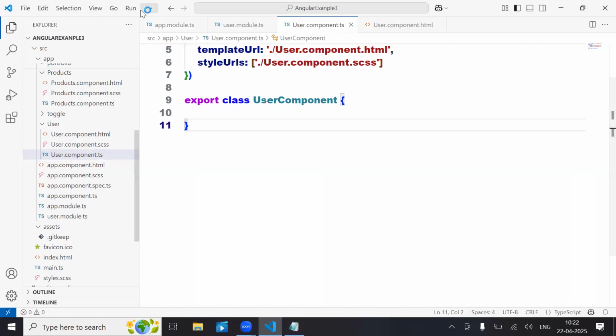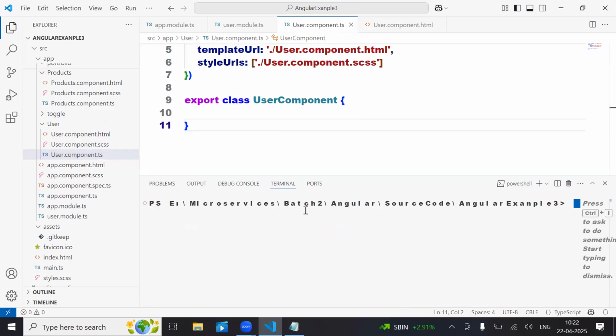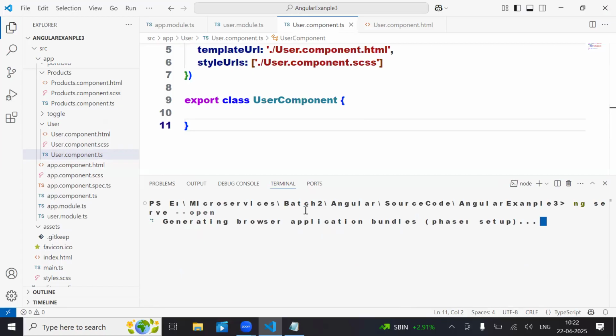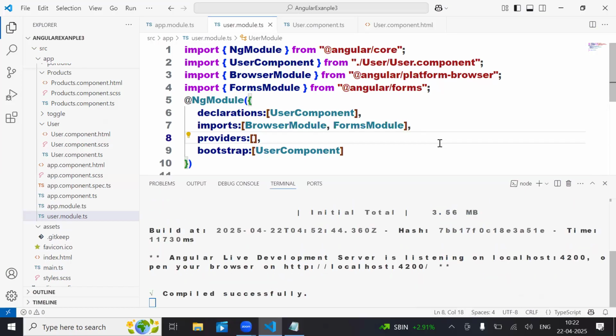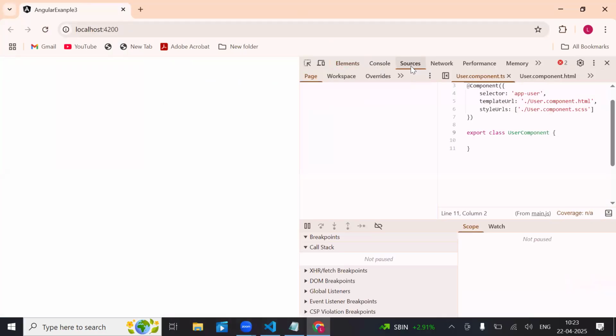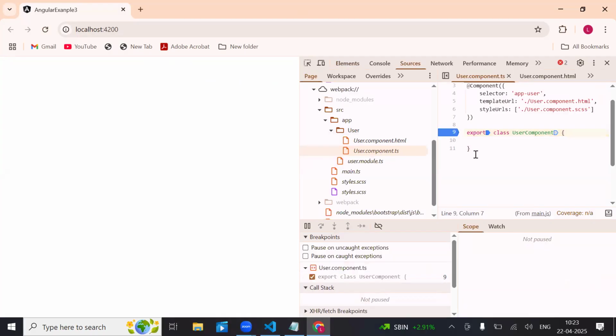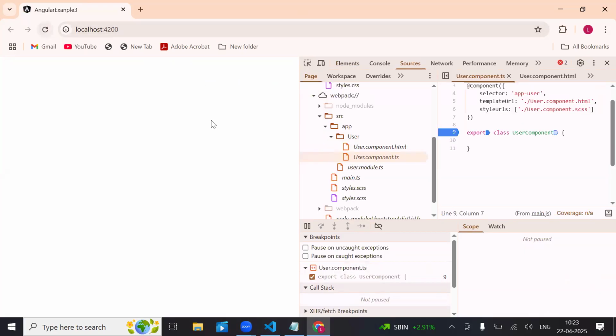I close the PowerShell and rerun the project. It is not coming, right?